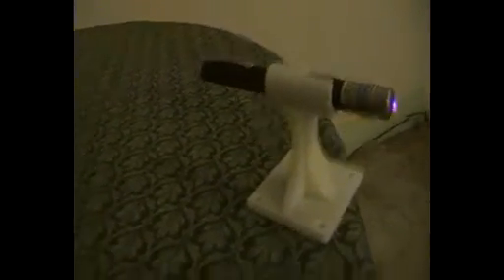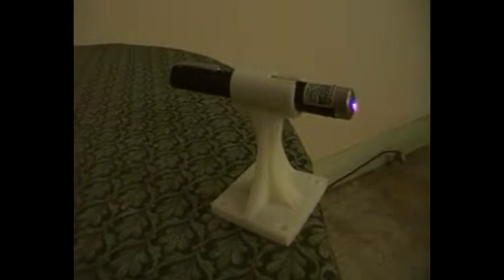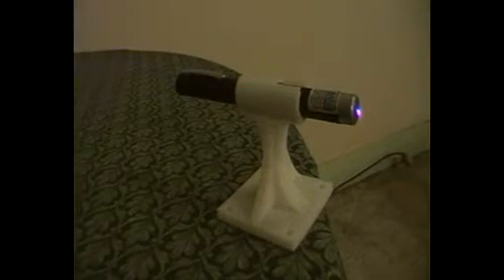Here's the mount for the laser that I printed out. It's got a sort of split barrel thing there so that if you push the button down and then push it back into the split, the split will hold onto the button and keep the laser on. Eventually I'll probably modify this to vary the intensity of the laser if I'm trying to draw pictures — I'll try to get some grayscale action happening.